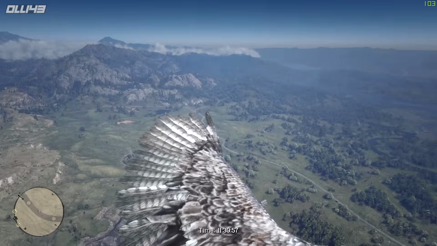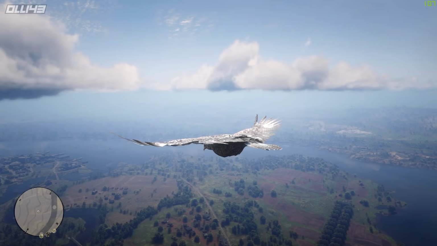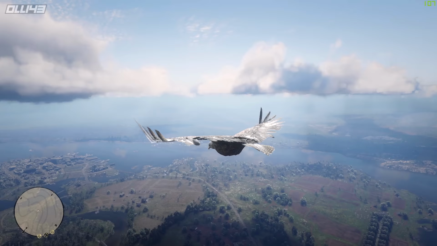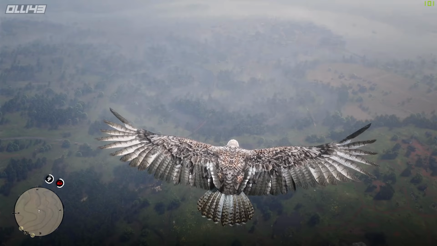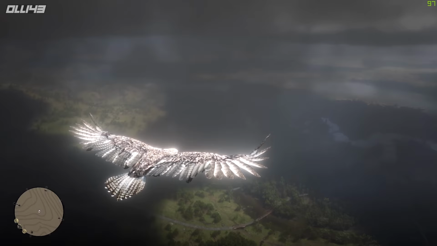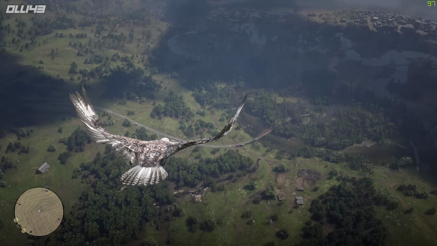Wow. That looks insane. Right, change weather. Yeah, so we can add clouds and stuff. It's like fog. What's this? What's going on? Someone tell me. Oh, is this rain? Oh, I'm in the clouds right now. Dude. That's pretty neat.